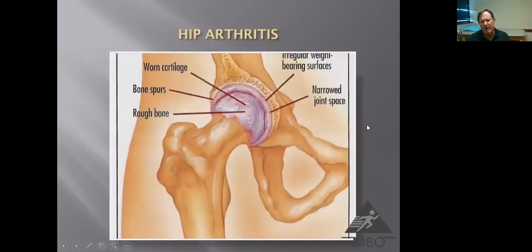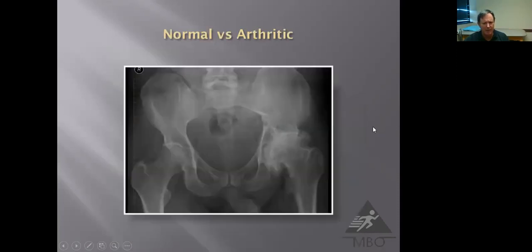And then finally, the main focus of this talk is on hip arthritis. Basically, what hip arthritis is, it's inflammation of the hip joint, but think of taking the bottom of a chicken bone, the shiny part, and sanding it down with some sandpaper. And basically what you have is bone rubbing against bone in the hip. So you'll get stiffness, you'll get pain.